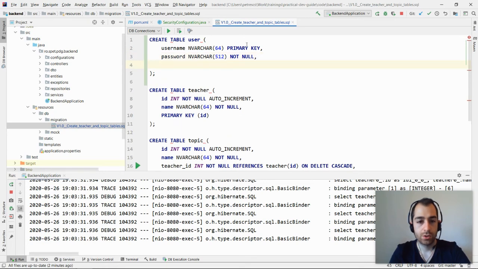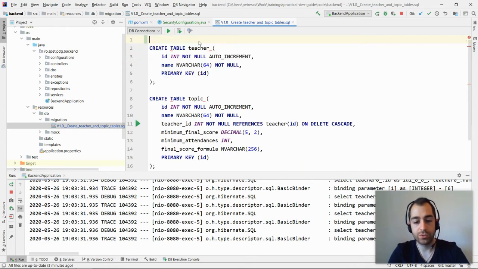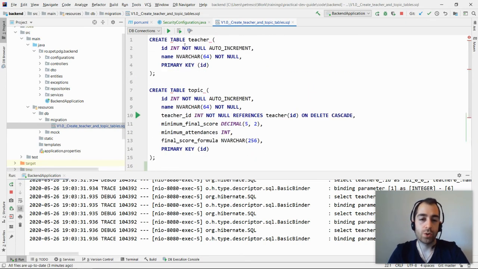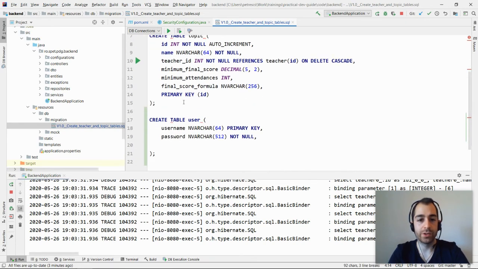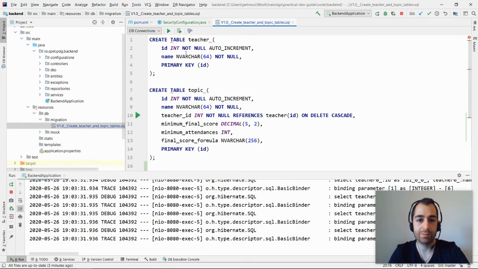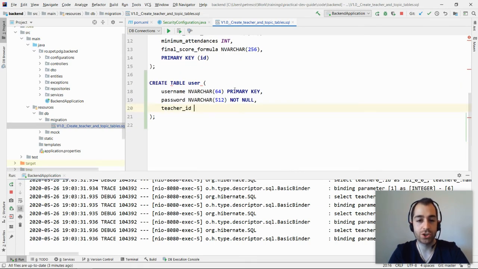And yes, actually I'll move this further down because I don't want to pollute our domain tables with this kind of technical table. So in here I will add the teacher ID, and this could be null. It is a foreign key to the teacher table, just in case the user is a teacher.